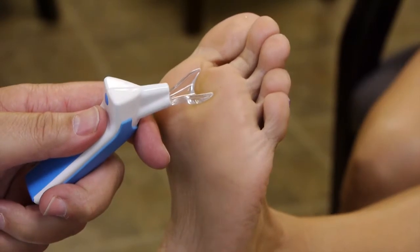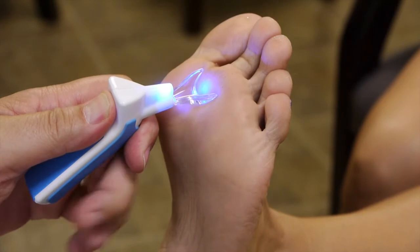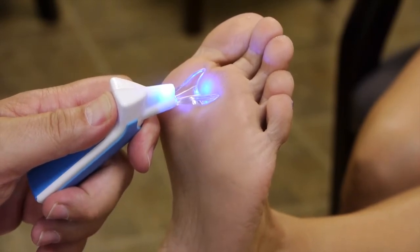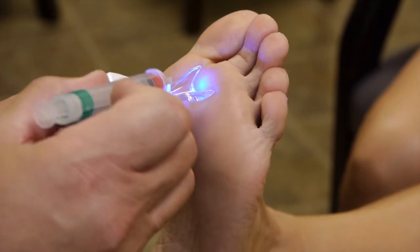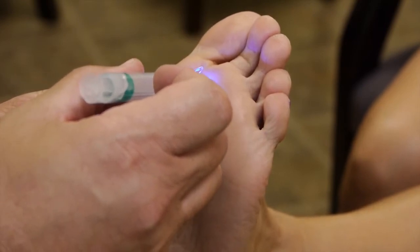One of the things that I've noticed is when I push, even if I push hard, it doesn't change the cycles per minute of the vibration. So I'm barely pushing, I'm not even touching her, and I push it on and I push, it does not change the vibration. And I just go directly where the lesion is, infiltrate the medication, and then take it out.